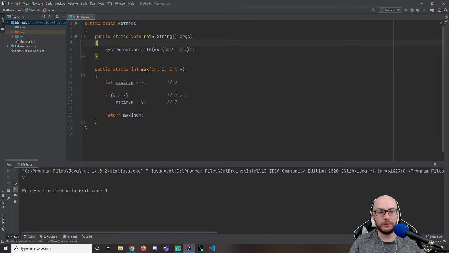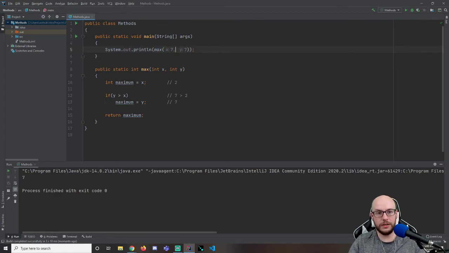Here I've executed the program again. We're going to start with our main method. We encounter this print statement. We're going to go inside the parentheses. We're going to execute this, which causes us to jump to the code, executing the exact same thing. A number gets returned. And so here, what I have highlighted is a 7. It's the 7 that's returned by the max method.